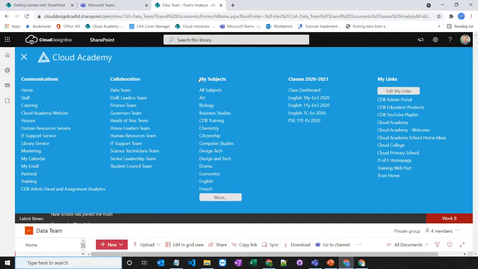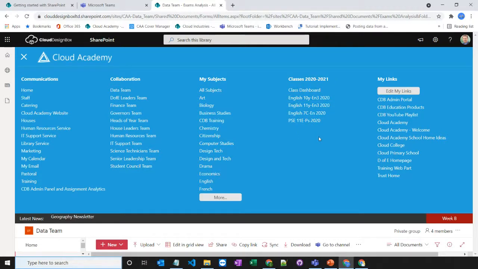So the other aspect of this is the teacher learning sites. So you'll have your class teams. They get created every academic year for all of the classes that exist in your MIS. And that's something that we do automatically. So those will sync overnight. And these will exist for that one academic year, just like they do inside your MIS system. And then they get rolled over the next academic year. The old ones get archived off and you get a new set created.